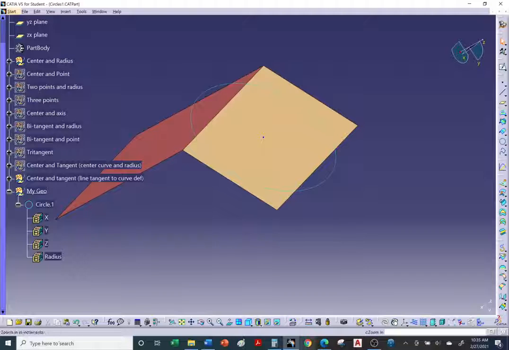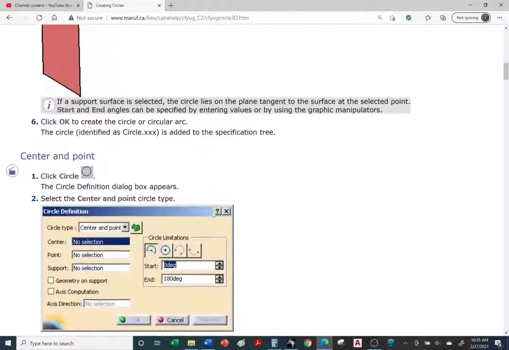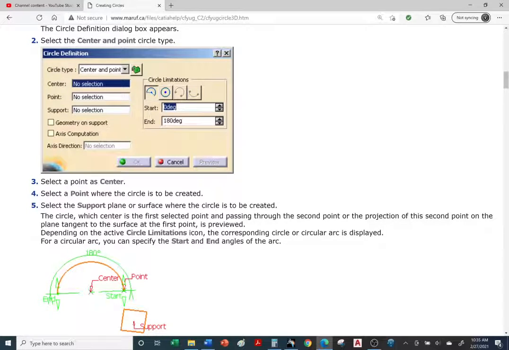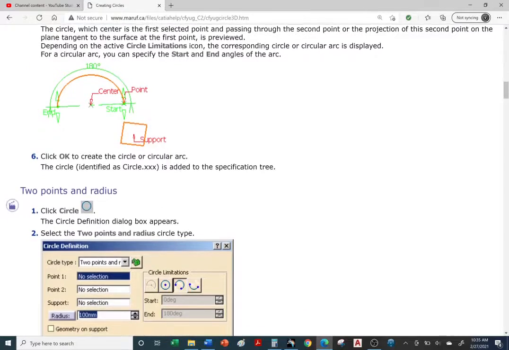All right, let's move on to the next one. We already went through this. We can go with the circle or we can go with an arc, right? We have the arc option. You can type in your angles for your sector. You can pick a plane for your support or a surface, right? It can even be a curved surface, right? So it'll take the circle and curve it along a surface if you do pick a curved surface.